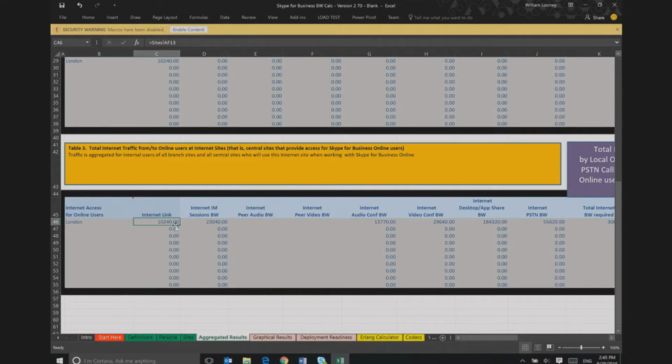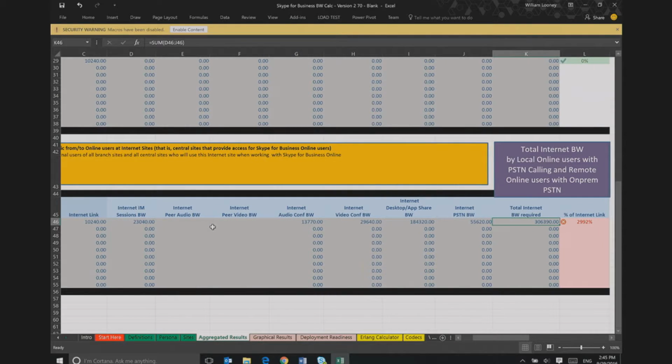This is the 10 meg internet setting that I had configured on the previous site definition. Then here's the breakdown of bandwidth going across the internet for those different workloads. You can see here I need 306 megs, so I'm slightly overutilized. I'm just going to guess the users are going to have a bit of a quality problem with that one.